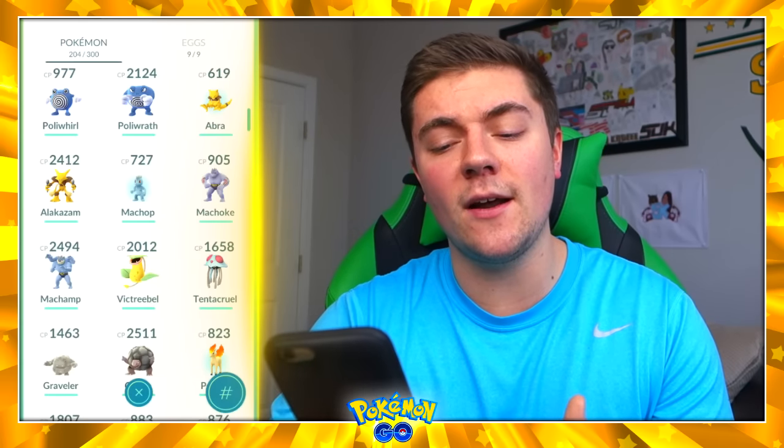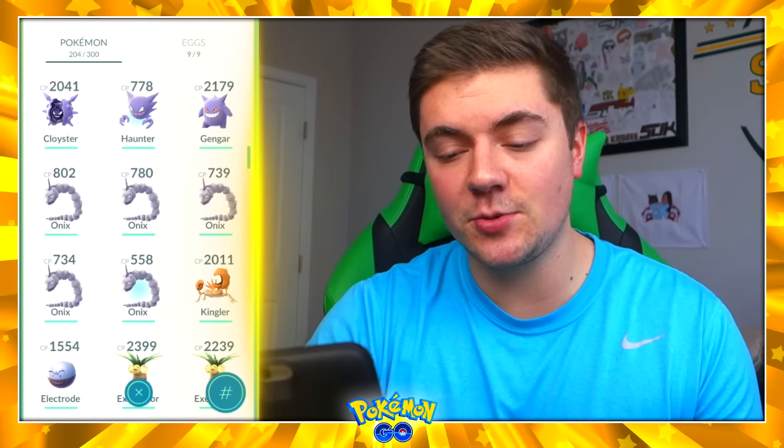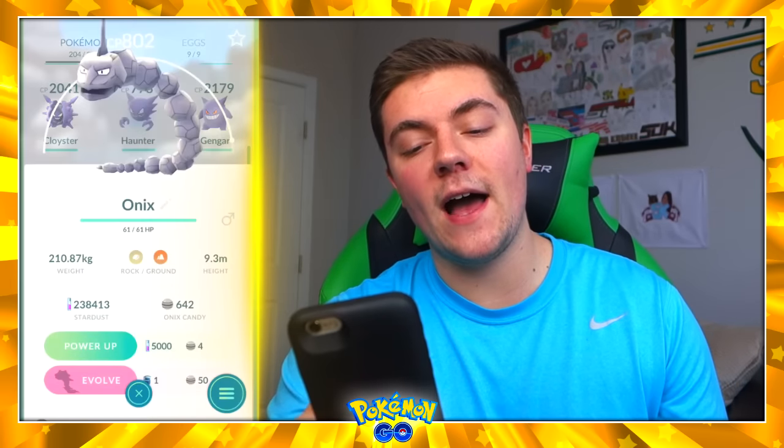I kind of do need another Machamp because I need something to take out Blissey. Let's do this right here. So we've got 1, 2, 3, 4, 5 Onix. I have plenty of Onix candy. I'm not worried about that. They spawn everywhere. I used to hatch them. When I would hatch 9, 10k eggs, 8 of them would be Onix. So I've got a bunch of them.